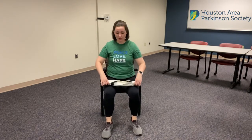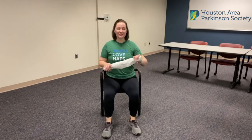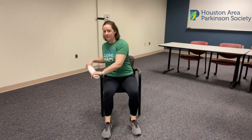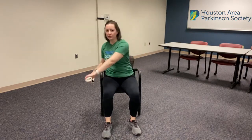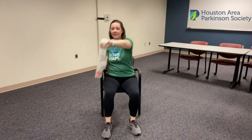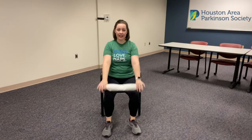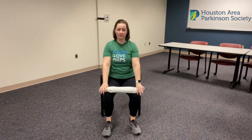Together, we'll make a nice pattern, challenge the cortex and higher level thinking, and good job so far. We're going to paddle, alternating. On 8 we'll come up and down, shoulders, knees, shoulders, knees. That's 4. Let's do 4 more.